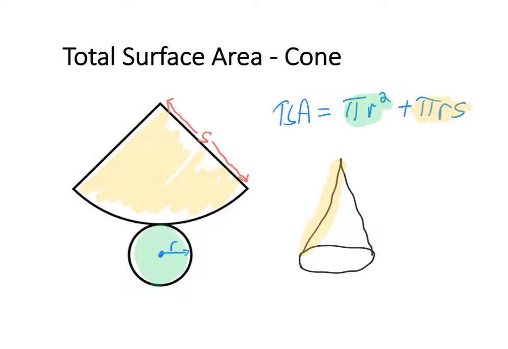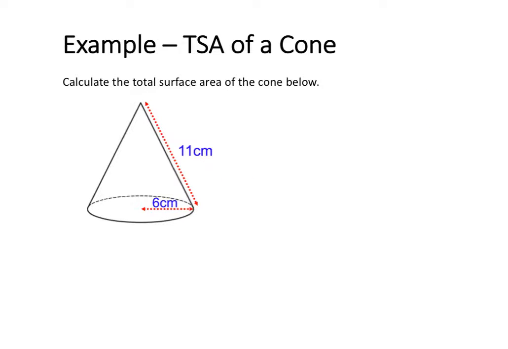So if you're doing the total surface area of a composite shape and you only had the curved side of the cone, you don't actually have the base, you can break that formula down to calculate only the side if you need to. Have a look at some of the examples of how to calculate the total surface area of a composite shape to see how this would work. But right now we're going to have a look at an example of how to calculate the total surface area of a cone. So in this example, we want to find the total surface area of the cone.